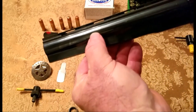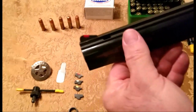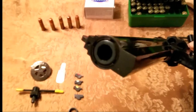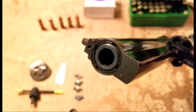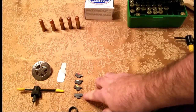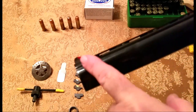He has a ventilated rib on top of the barrel with a flat black finish so it doesn't reflect sunlight into your eyes. He also has the front sight here with a little screw inside a small hole — you can unscrew it a little bit and the front sight comes off. You have a choice of other sights: red, white, yellow, and a steel silhouette-type sight. Depending on the sunlight and how it's hitting the gun, the different colors make a difference in how well you can see your sights. So interchangeable sights on the front.